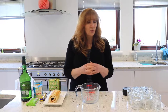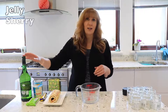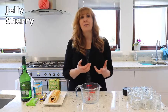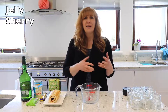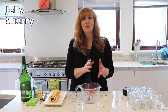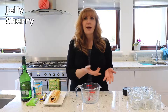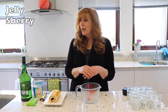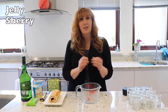We don't really need an awful lot of things — we're going to use a jelly, we're going to use some sherry. If you're going to make it for children then obviously don't put the sherry in. But a sherry trifle for me takes me back to when I was a kid — my gran used to put some sherry in the trifle so I find it quite a homely experience. If you're doing it for adults, a little bit of sherry just gives it a really nice flavor.